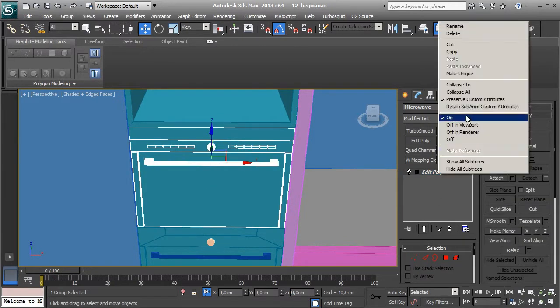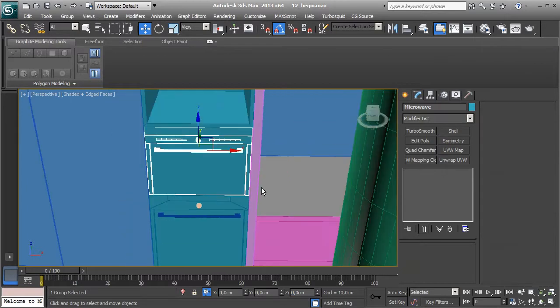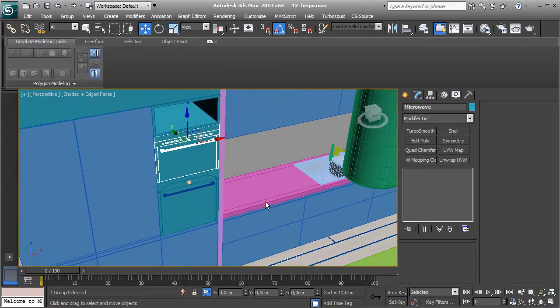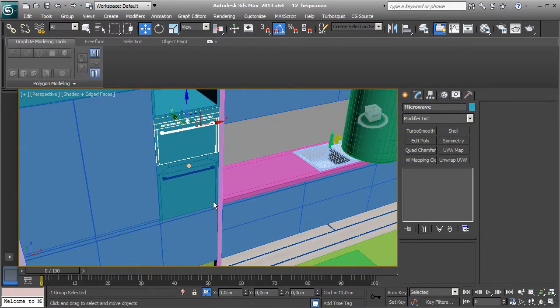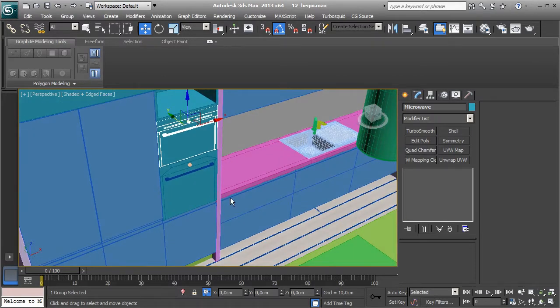Okay, now I will pause the video so you don't need to watch me moving all these polygons, and when I finish that I will come back.